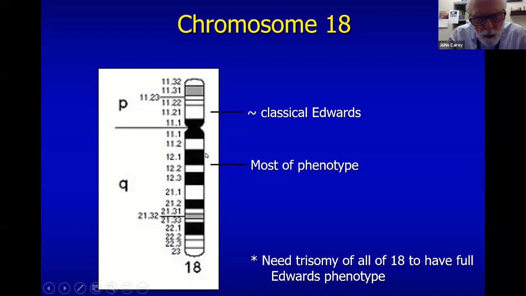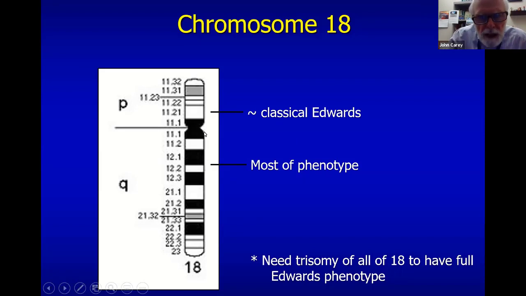That makes up more than 3/4, about 80% of the long arm. Turns out that if you have partial trisomy of the 18 short arm, you don't have hardly any component of trisomy 18. The children have very non-specific facial features. They have normal lifespans. They have mild growth problems, and no birth defects. So it seems like most of what's in Edwards syndrome is down here in the long arm.